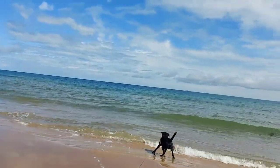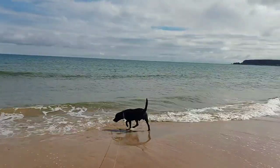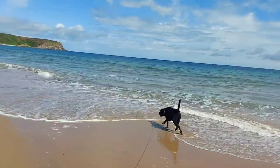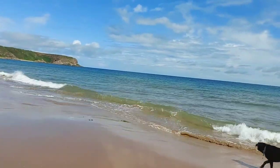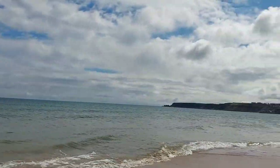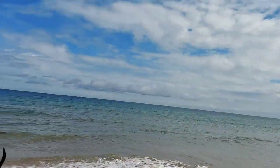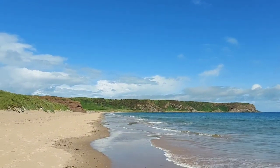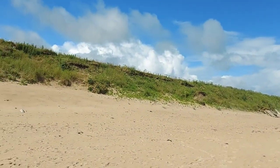I think he's almost fearless when it comes to water now. We're not going to let him off the lead. I remember last summer we took him along to another beach at Sand End — that was his first time ever seeing the sea and he had a great time. So this direction towards the harbour — if you go along the coast you end up going to the town of Banff. This way around the corner is the town of Buckie, and in the distance is Portnocky, which we'll be visiting. They have a coastal trail which takes us back along the viaduct, and on the left hand side is the golf course.